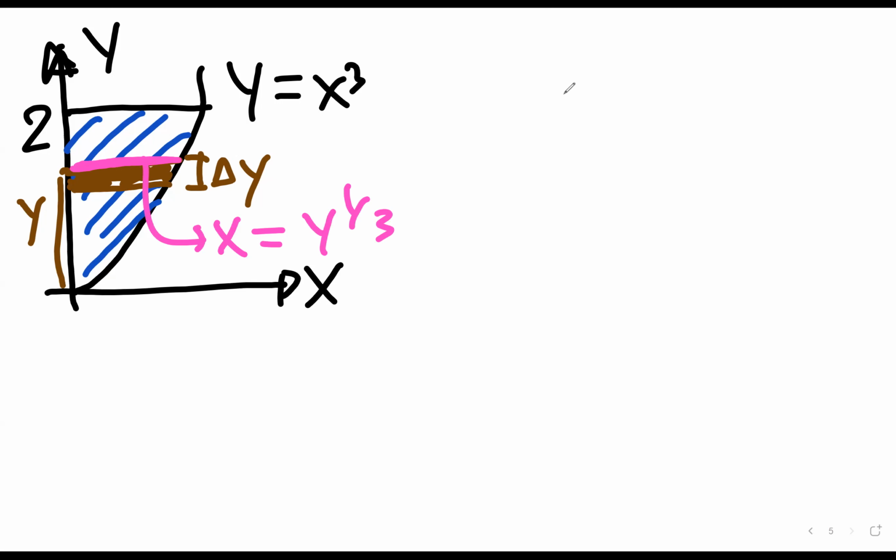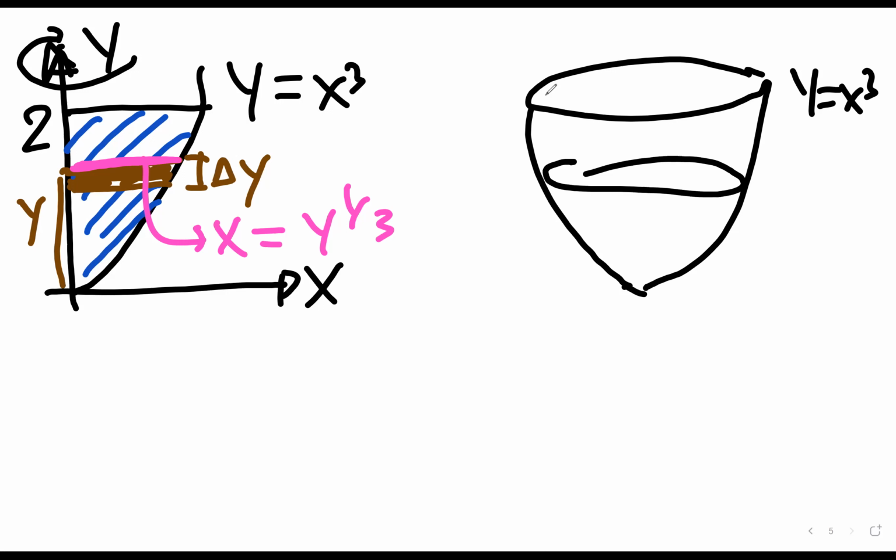Okay, so now we have to revolve this about the y-axis like this. If you consider the picture, I have the exactly identical curve y equals x cubed, but now you have to revolve this about the y-axis. So you have this one. Okay, so the corresponding piece of region will correspond to this one.